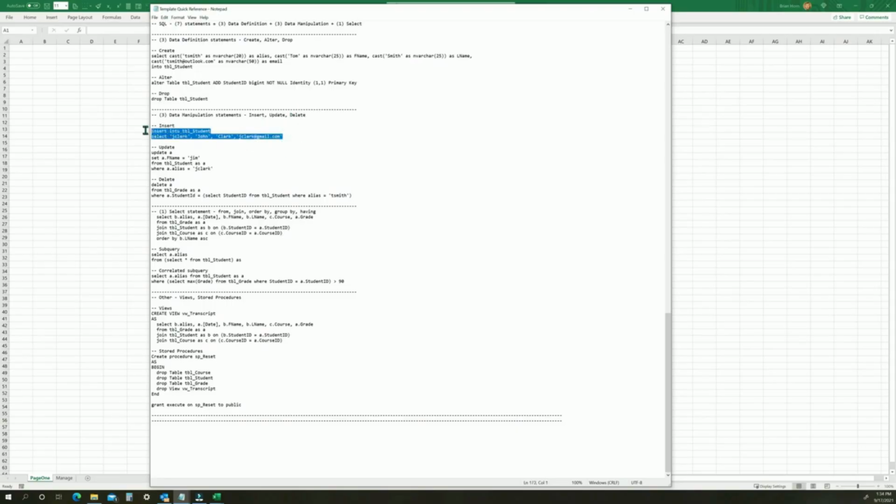Insert statement is similar to what we did here, select into, but when you insert, the select statement comes after the insert. Up here, when you're selecting into, you put the select before the into. Update statement just shows you how you can update a particular field in an existing record in a table, and then how you can delete a specific record in a table. Okay, the select statement.